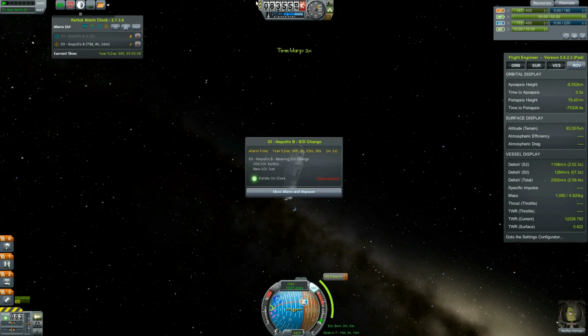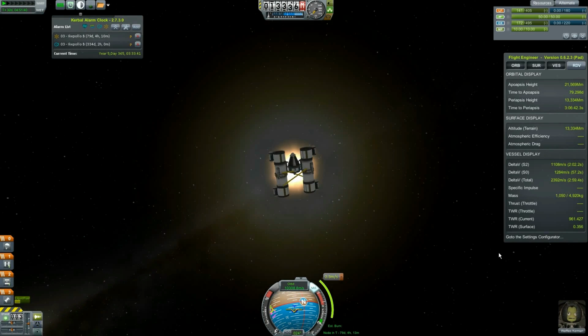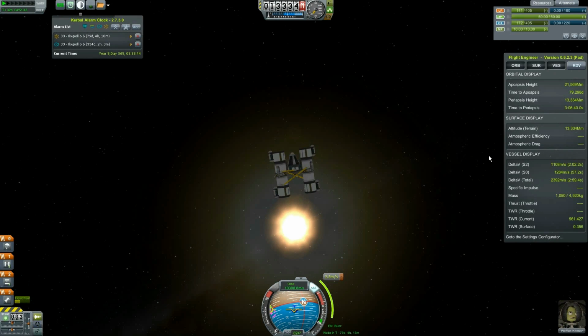And we are going to close the alarm on pause. We are now in the sun's sphere of influence, which is pretty cool. We are 79 days away, so I'm going to speed this up, and I'm going to tell you what the plan is going forward here.